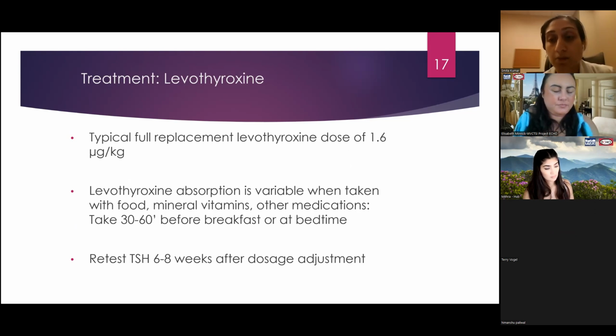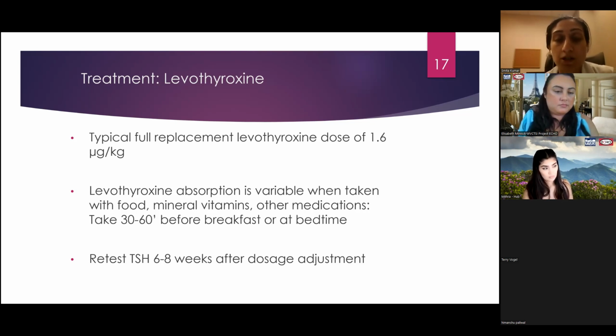The main thing you want to tell your patients is that they should take their thyroid medication first thing in the morning on an empty stomach. They should wait about 30 to 60 minutes before eating. And they need to separate it from any calcium or iron supplements by at least 4 hours. So it is affected by food and some other medications. So it's important that they do take it first thing in the morning on an empty stomach.